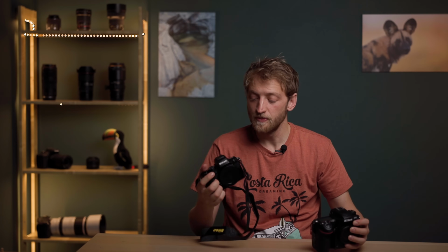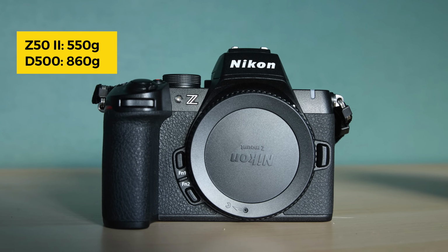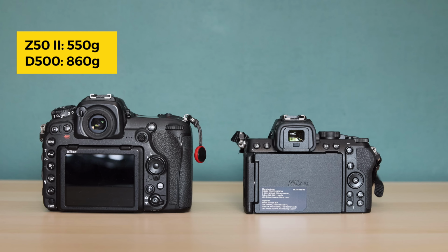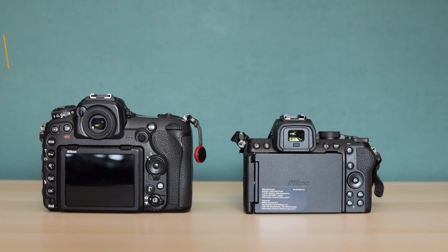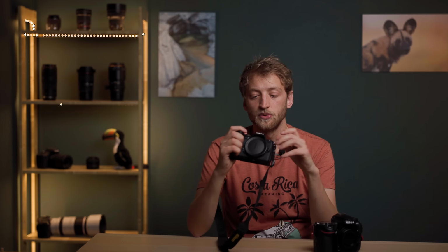Now, if I compare the handling of the D500 and the Z50 Mark II, what I realized immediately is that the Z50 Mark II is much lighter and it's also smaller. So this can have advantages and disadvantages. If I shoot with long telephoto lenses, I usually prefer a bit bigger body. You can see that my pinky here doesn't have much room. Otherwise, I still think it feels quite good in the hands.